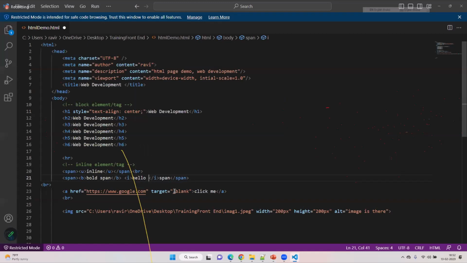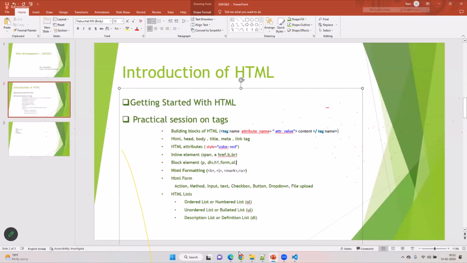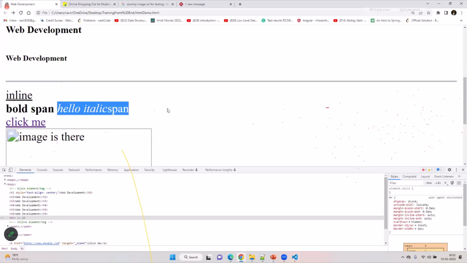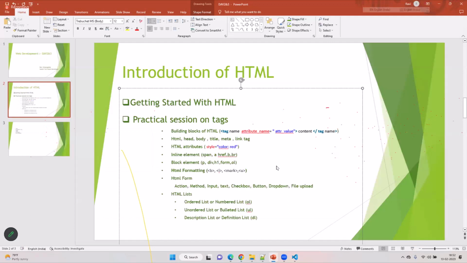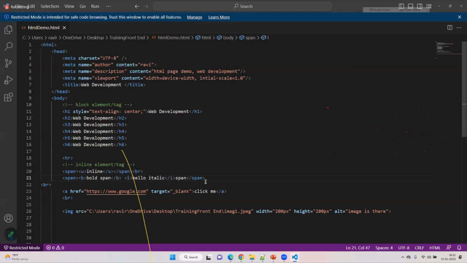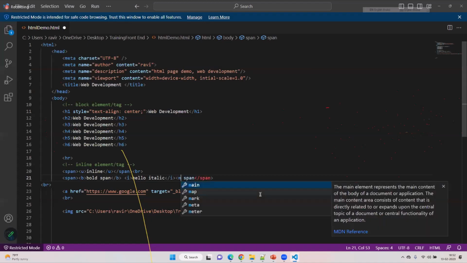Similarly, you have mark, right? There are some paragraphs where you want to make some particular field highlighted. So you can use this mark tag. Here I'm saying marking, so this particular tag is a mark, and you will see the marking. So while you are writing any text or paragraph, that time you need bold tags, underline tags, italic tag, marking tag. You can use these tags to create your content in a website.